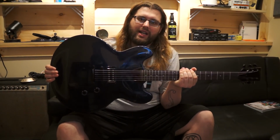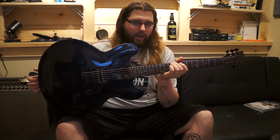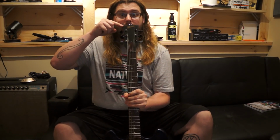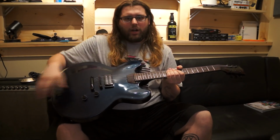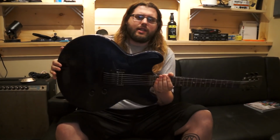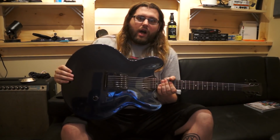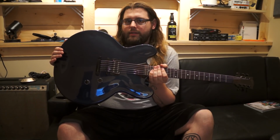Contestant number two, a Gibson ES-335 Studio. Roughly the same thing as the Epiphone Tom DeLonge, but Gibson. So as you can see, it's a little different up here, different pickguard. That shouldn't really affect the sound too much. What may affect the sound is, you know, since it's a Gibson, they say it's automatically supposed to sound better. But my big thing is no F-holes. So I really thought, you know, maybe the tonality will change a little bit.